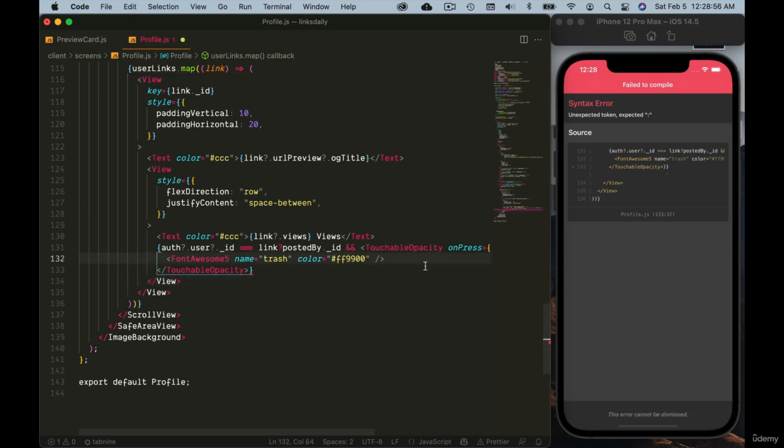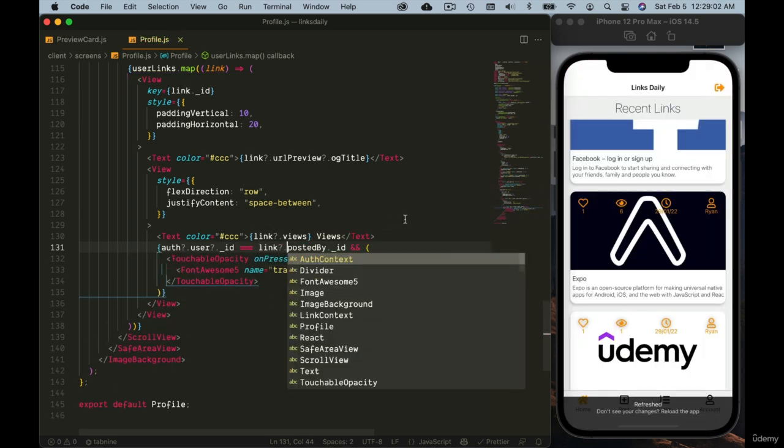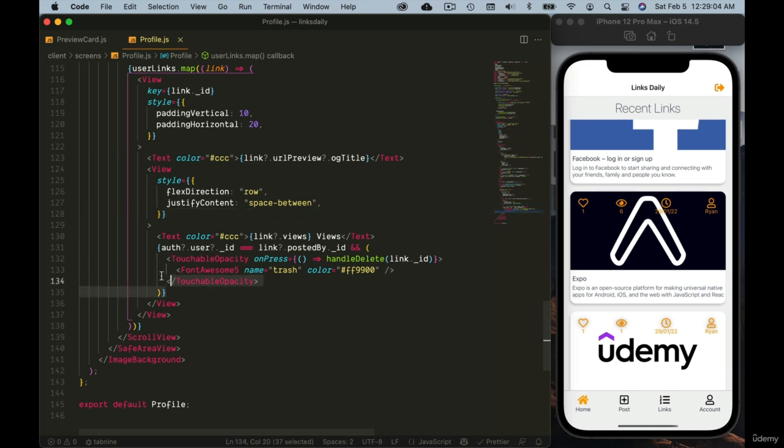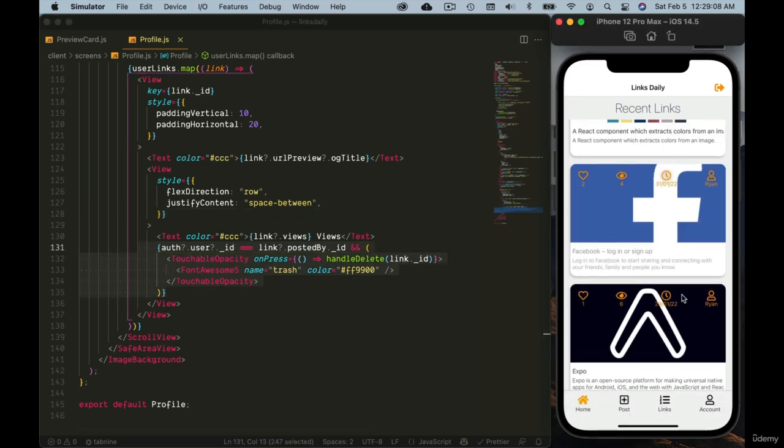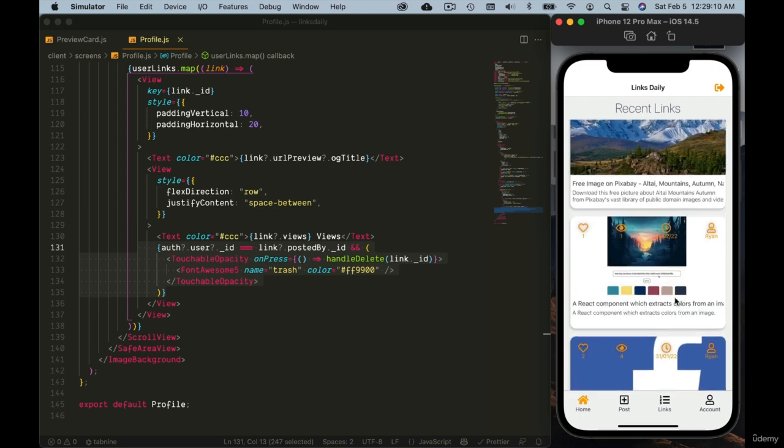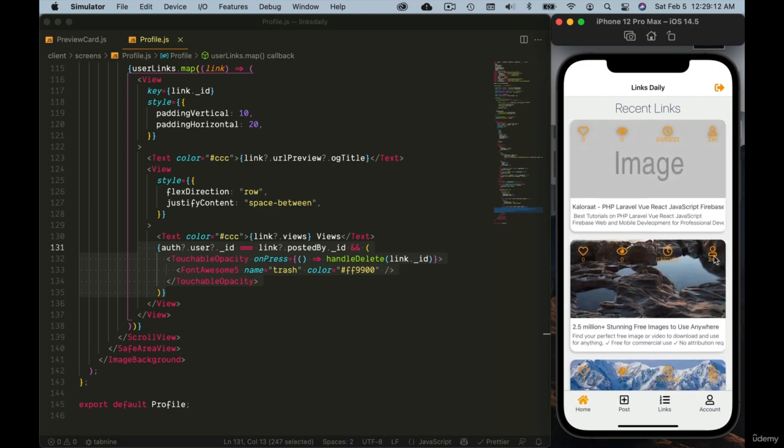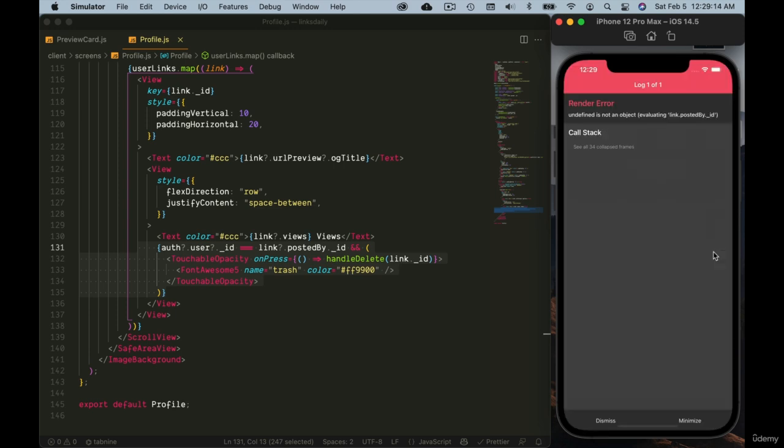So there's a typo, that's because I forgot to use the dot here. Link dot posted by. Okay, so with this check, if you try now, we have Jen, that's the currently logged in user, undefined. So okay, so link doesn't have the posted by ID. Let me remove that ID.